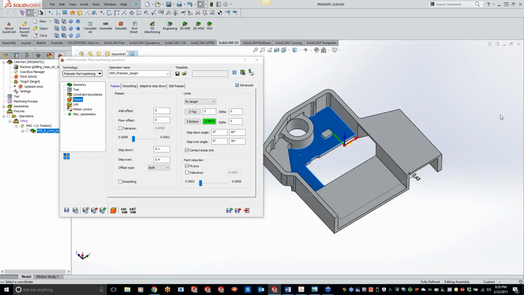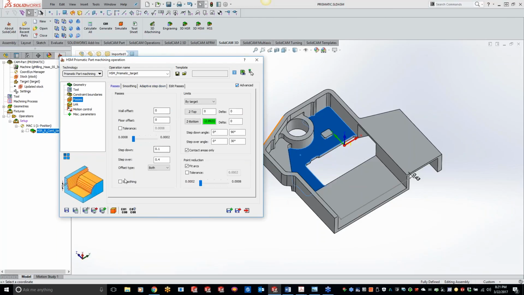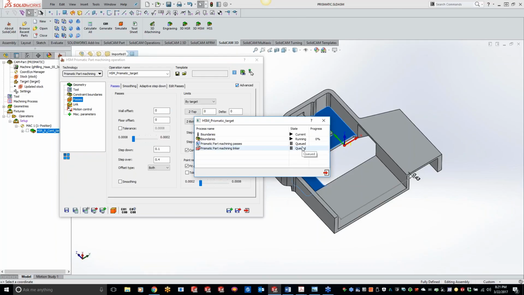Okay, but now, like I was saying before, since we are doing a 100 thou step down and a 400 thou step over, we're going to get that little lip there, so I'm just going to automatically come over and insert my extra passes to clean up those corners. Save and calculate. And we'll basically see what we're seeing on that other part: it's going to come in, finish all the walls, and then finish the floor for us.